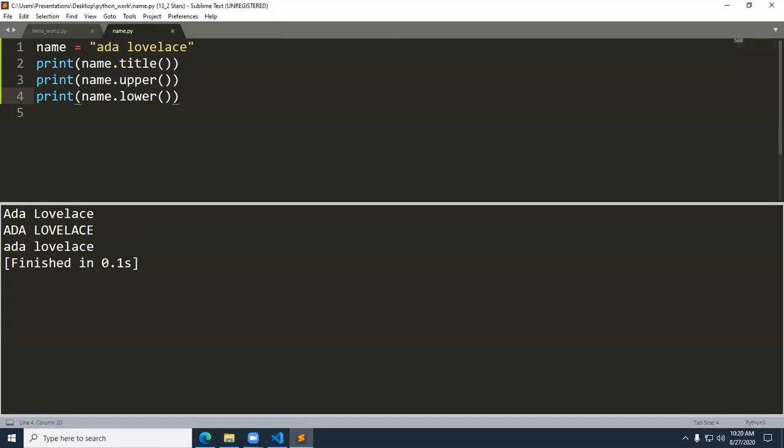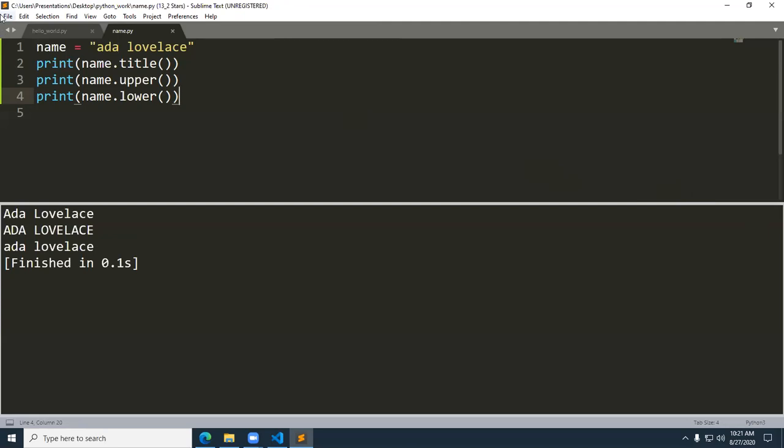So a method is an action that Python can perform on a piece of data, and we use the dot operator after the name to tell Python to perform a particular kind of action. So we typically put in the parentheses some kind of additional information, but it's not necessary. Okay, so in this particular case, we're using it. We're not passing any information on here.